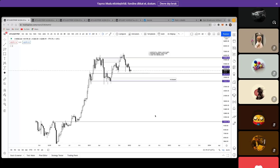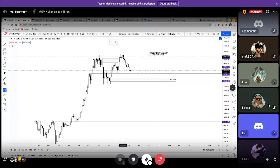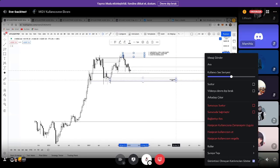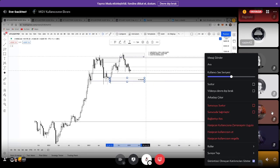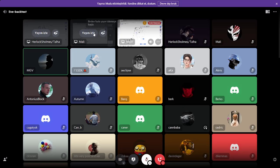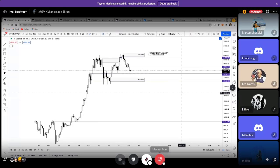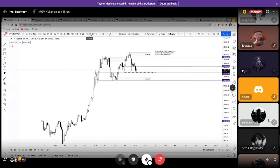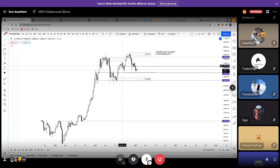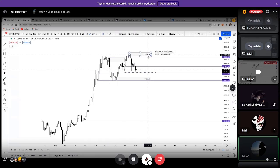So, once we already did all of these three, I'm gonna mark this one out as supply, as I was telling you, since we did get a nice impulse from it. Supply. So once I have all of these, I just start looking into positions and trades. As you can see, this is a weekly time frame, so I would be looking for plays in the 3-day time frame. And what I would like to see is my order blocks aligned within the zones that we just marked out in the weekly time frame.